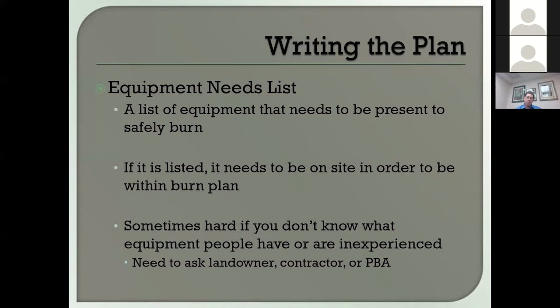So, make sure that you put the minimum number of equipment that you need, and then you can also bring more. So just put the minimum that you have and need, and you can always bring more to supplement what you have. If you're working with somebody that you're not sure what kind of equipment they have, make sure you know or ask them, because if you write in there that you need 200-gallon pumper units and they've only got 150-gallon pumper units, then theoretically you're going to be out of prescription. You would be.